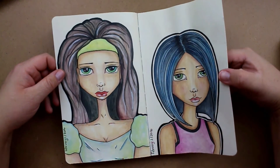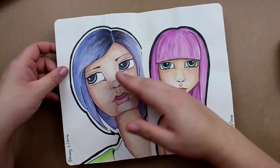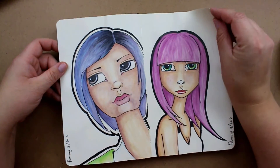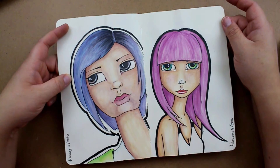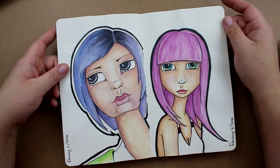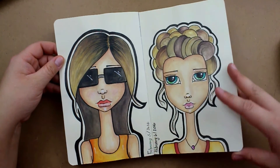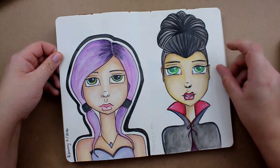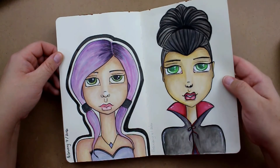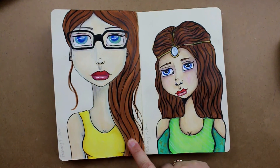Again, I didn't use both sides of the paper — these are actually stuck together because they're so wrinkled. So these are all Inktense blocks as well. And there's just some ink on the outside — I believe this was a black Uniball Signo, I think that's how you pronounce it. So again, all these are pretty much similar, all Inktense. I'm not too fond of this one — it's a little bit different than the other ones, but she still turned out okay. Now these two here were done with gouache — I just recently painted these just a few nights ago, actually. Just learning how to use gouache, so they're not perfect.